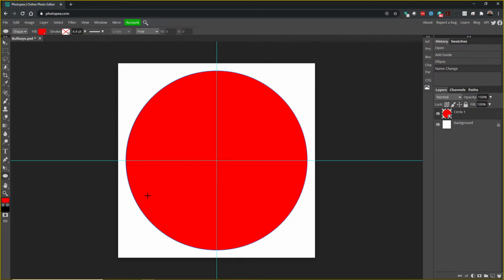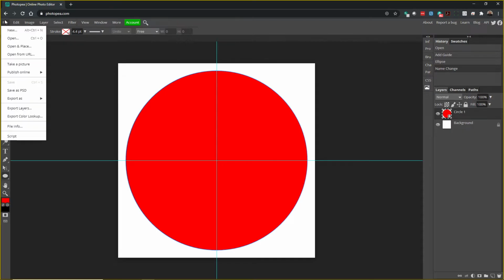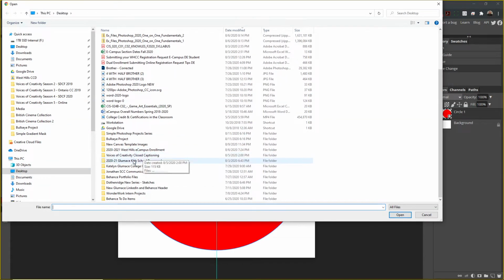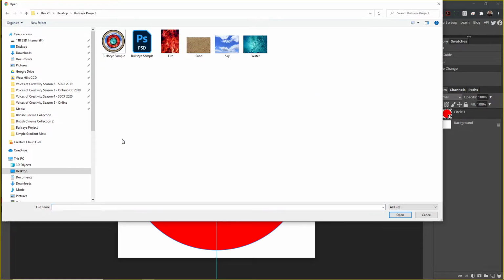And now we need to place an image that will go inside of this. And we want to make sure that image comes in above the circle. So the circle is selected in layers. We'll do File, Open in Place. And if you downloaded the sample files for this project, they'll be in a Bullseye project folder. And we've got 4. So we have fire, sand, sky, and water. We'll start with the sand and we'll alternate with the sky as the second one, fire, and water last. So we'll do sand. I can open it or double click.